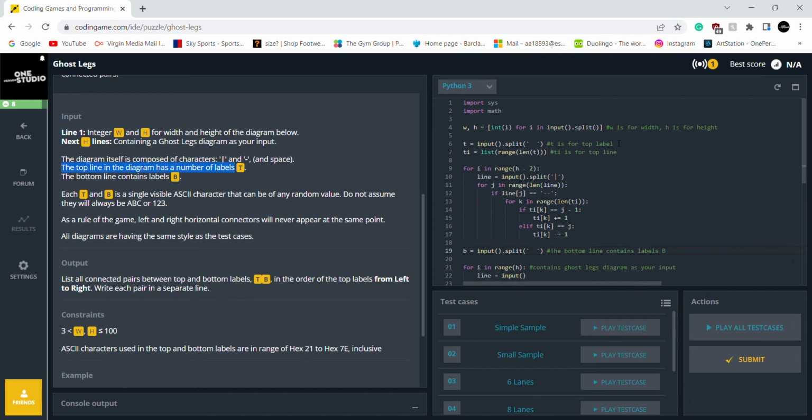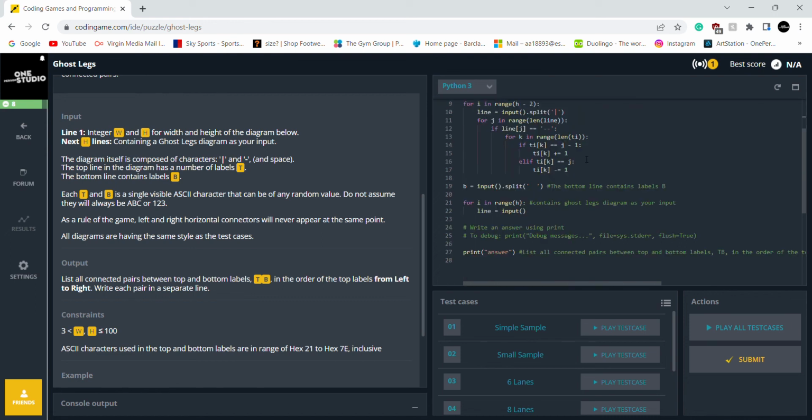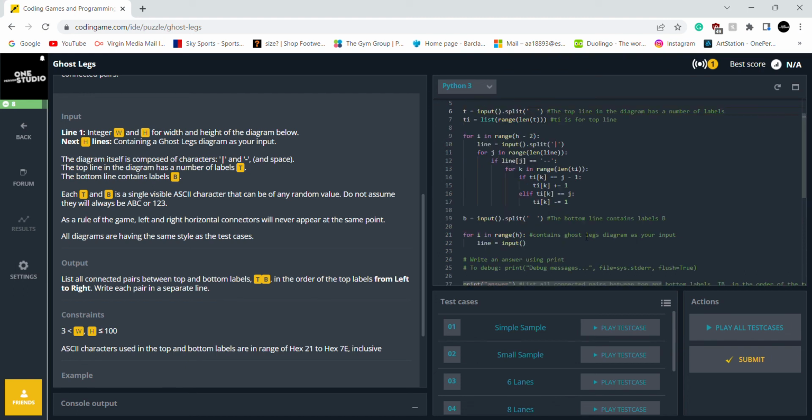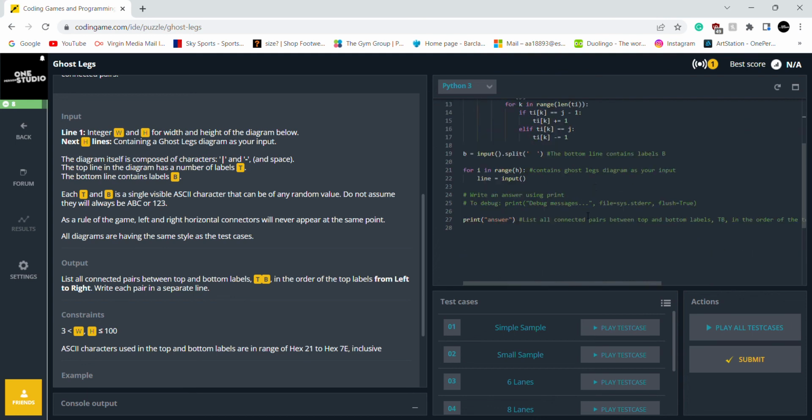Yeah, this is for the top label, top line. And I want to add a for loop to print out.